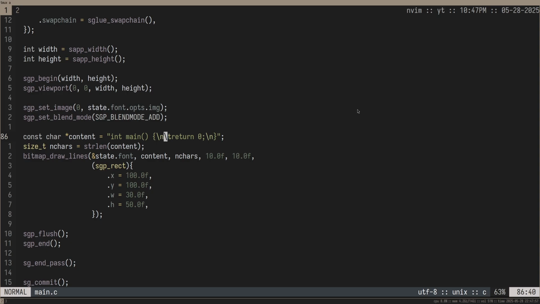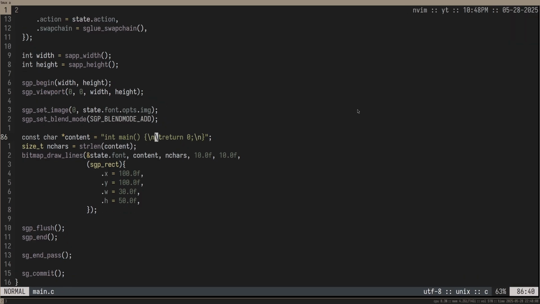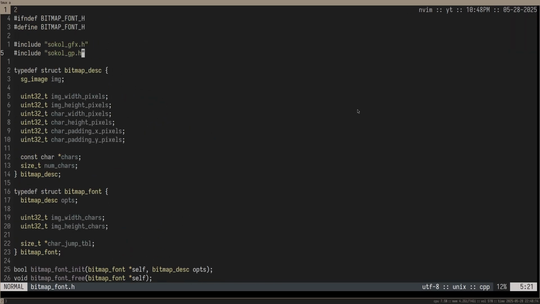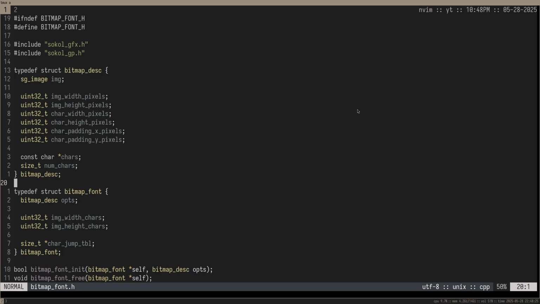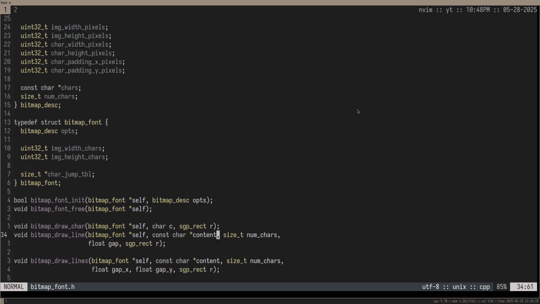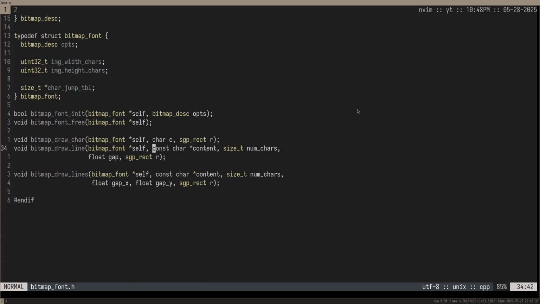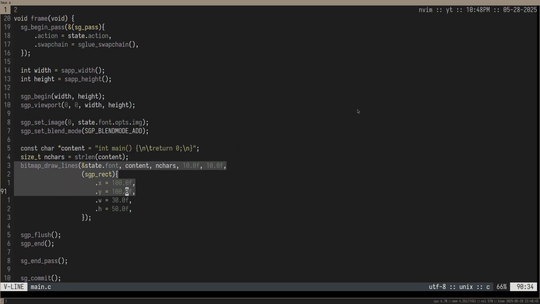So that's a pretty rudimentary implementation of a bitmap font renderer in C. So I hope you enjoyed this whole process here. Now in the description, what you'll probably see is that the code is going to be cleaned up a bit. I'm going to add comments explaining some things. I'm also going to be using some personal library tools that I have here. I like to use allocators as objects and things like that. I also like to use string slices instead of passing in const chars with the number of characters like this. I don't really like doing that because it feels kind of janky and I don't like having to declare it above where I'm actually drawing the characters here.